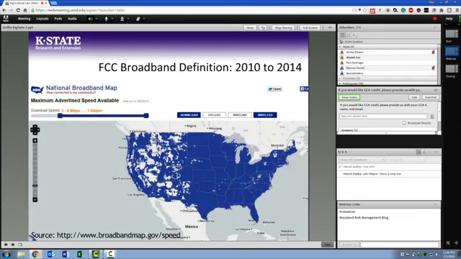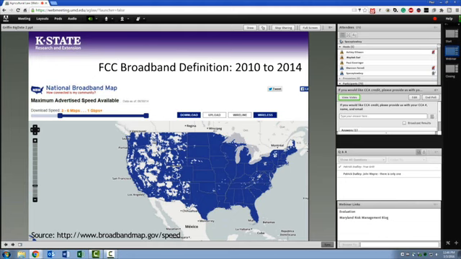Another issue with that is how available is wireless connectivity in rural areas. So this map is from the National Broadband Map, which is from the government, broadbandmap.gov, in this case /speed. The blue areas indicate, if you had every wireless carrier, AT&T, Verizon, Sprint, T-Mobile, the list goes on, if you had all of the above, you should get a map that looks something like this. And this is for wireless download. If you go to the website, you can play with wired, upload, and so forth, but let's concentrate on wireless download.